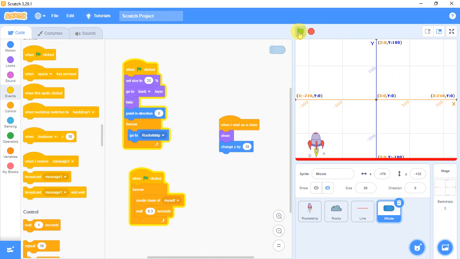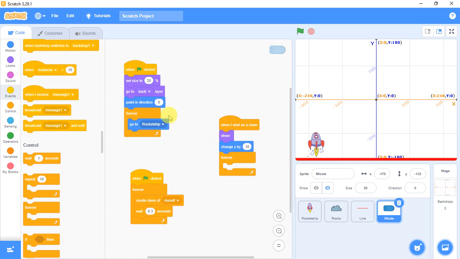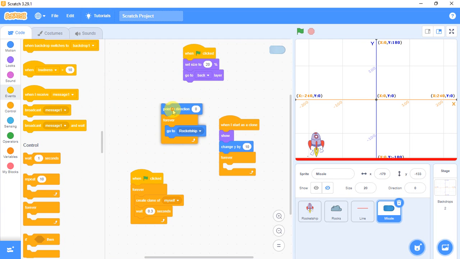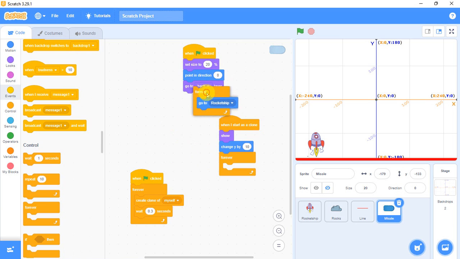Now that isn't working because we haven't put forever. When I start as a clone, say forever, come down and put forever. And we should not be putting this hide here because we don't want it to hide. I can say point in direction 0 before it goes to back layer. Now say forever, change y by -10.